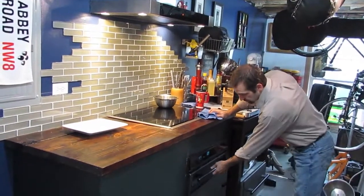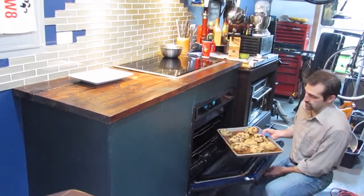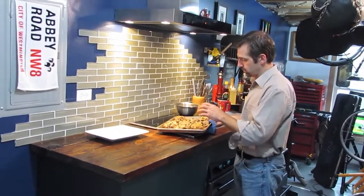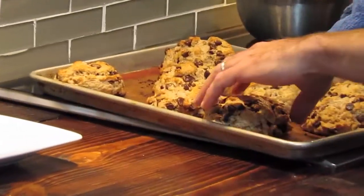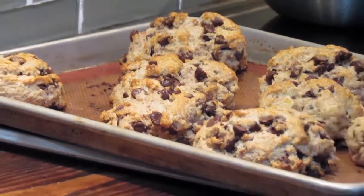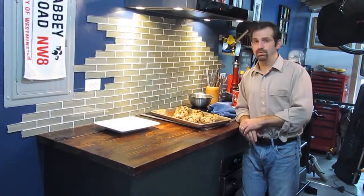It's been about 22-24 minutes now and the scones are done. If you do make them larger like mine, they may go up to that 24-25 minute mark. What you're looking for is nice coloring on top — that's from the glaze that we did. Also just lightly feel them; they're going to be hot so be careful, but feel and make sure they're solid and there's not any softness to them. Let them cool for about five minutes, then we'll plate them up for the family.